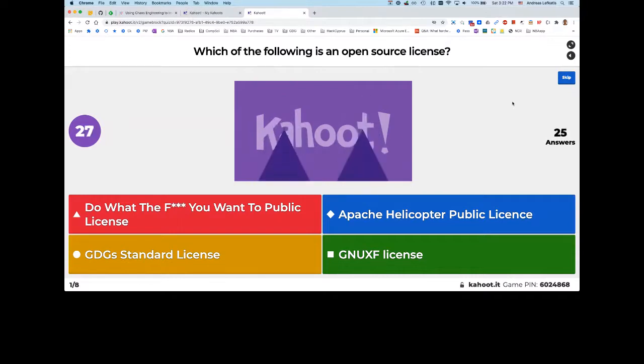Red answer is Do What The F*** You Want To Public License. Blue answer is Apache Helicopter Public License. Yellow answer is GND Standard License. And the green answer is GNU-XF License.